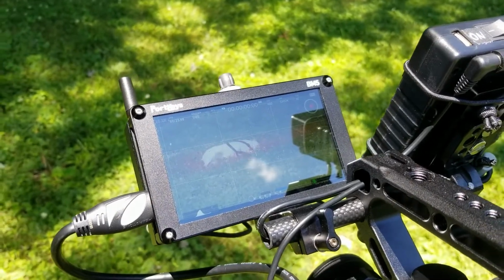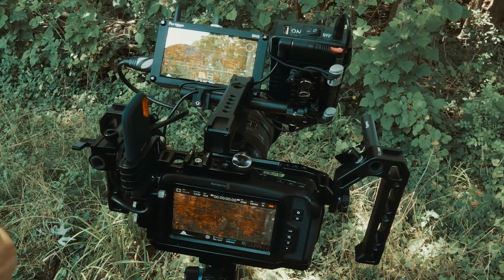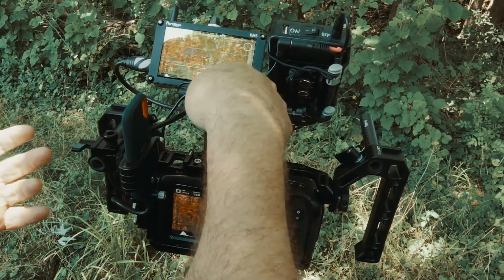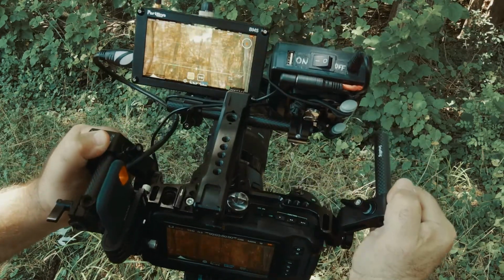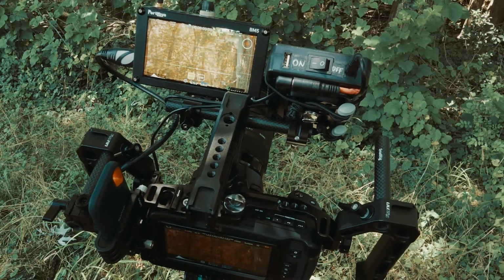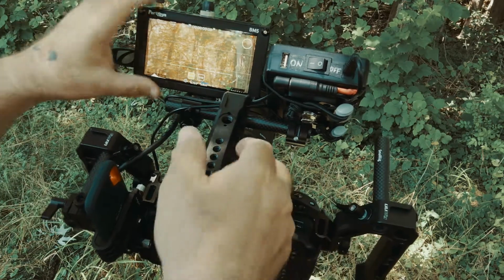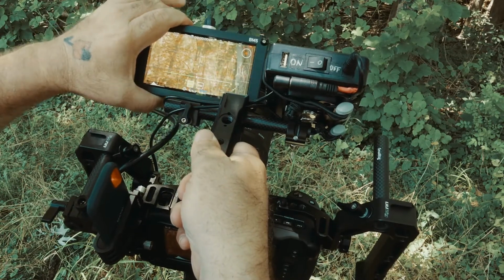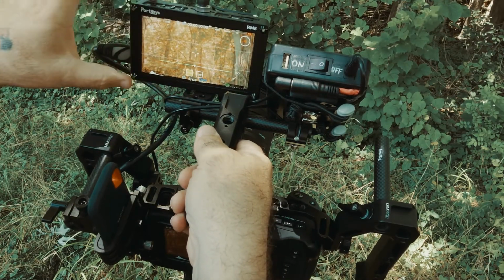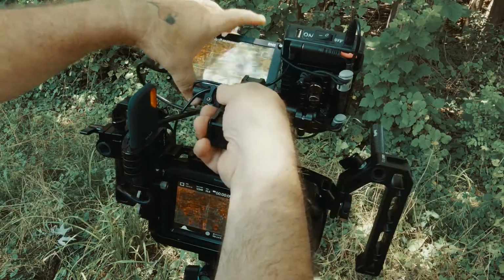The other reason that I bought it is so that I could see the back of the camera when I can't see the back of the camera. There are a lot of times that you're in different situations where you can't see the back of the camera, or it's very awkward to look at it. For example, if I wanted to shoot up high like this on this tripod, I would have to get back here and get down underneath just to be able to see the back of this screen. So here I have this, and I can tilt this. I have it on a 15mm rod, tight enough that it doesn't move unless I want it to move. That's the second reason I bought it, and it does that just fine.